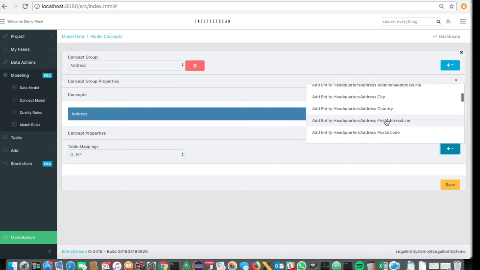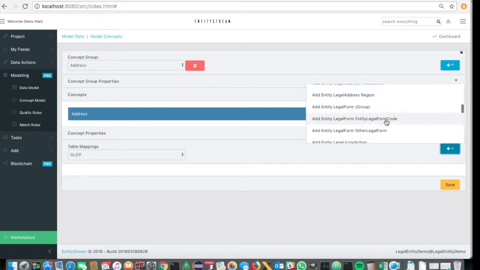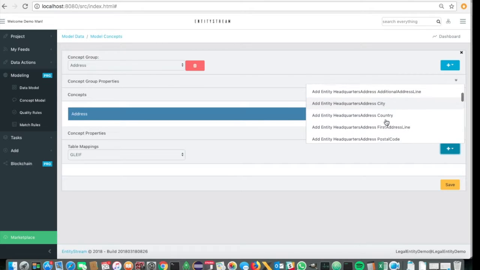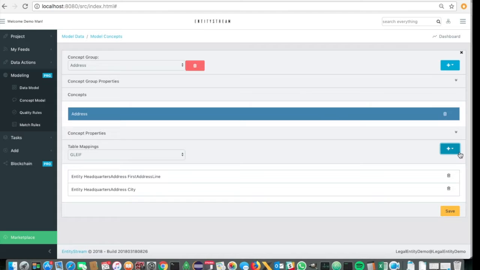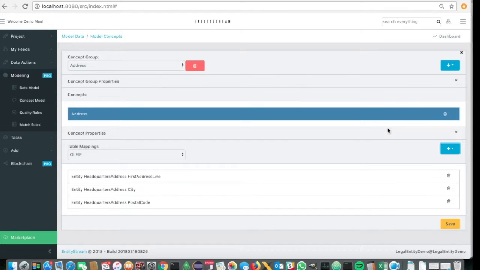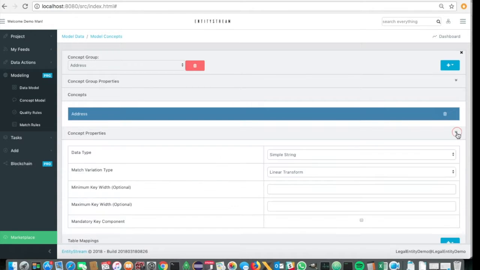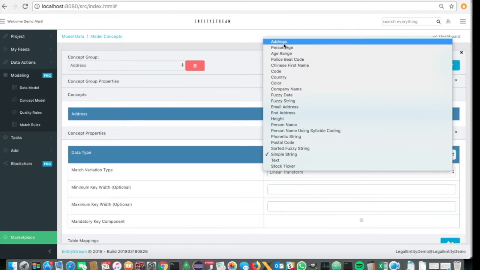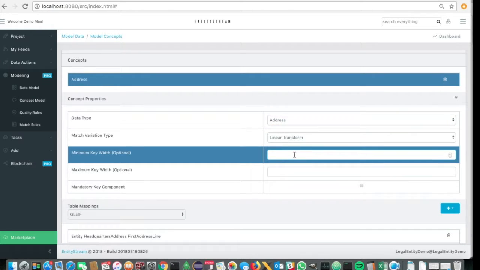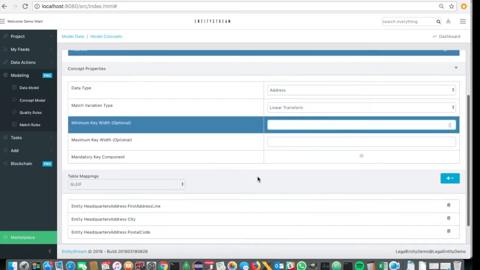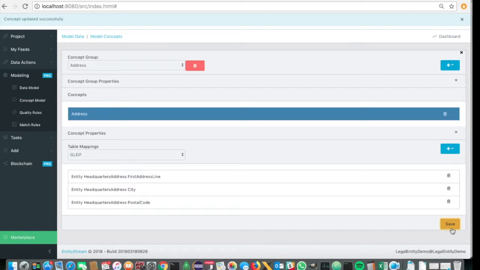So now I've got my address concept. What I can do is map my address fields that I'm interested in from my GLIF source into my address concept. And clearly I'm going to look here for my first line of my address, my city, and probably my postcode. You can split this into separate sections. So within the address, you could have a first part of the address and a second part of the address if you felt that was the most important thing to do. I'm going to specify an address match type, so it's going to know how to treat the address fields as an address now. And I can also specify what type of transformation I want to apply to that.